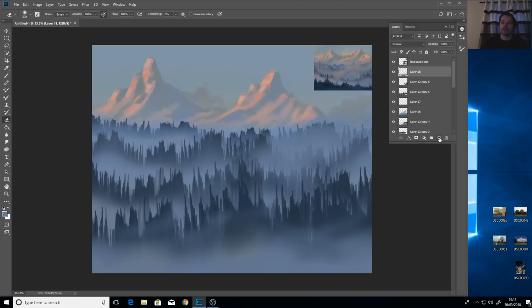So, the next stage, I thought to myself, this is too cold here. It really is too cold. And I grabbed some of the orangey pinky colour, and I thought to myself, I'll create another layer and I'll use this to warm areas up.